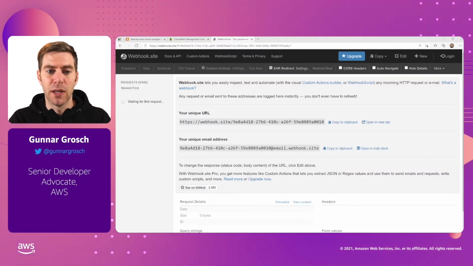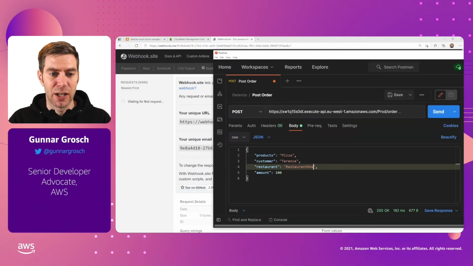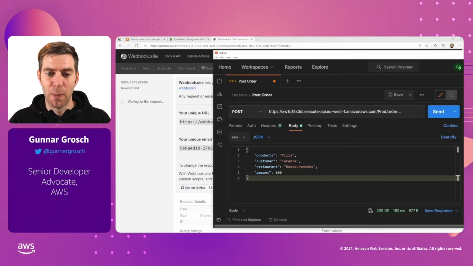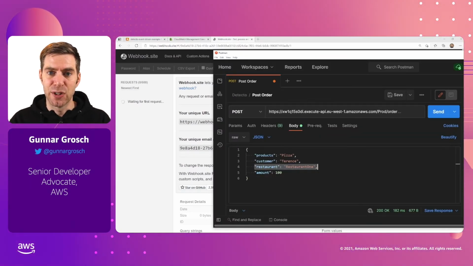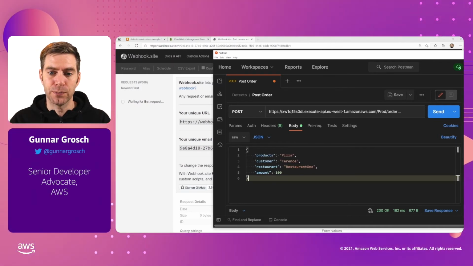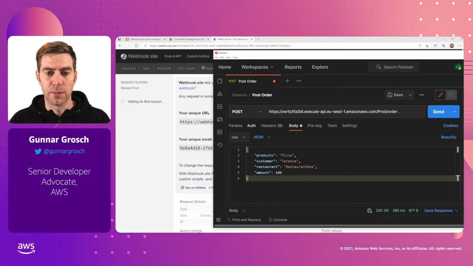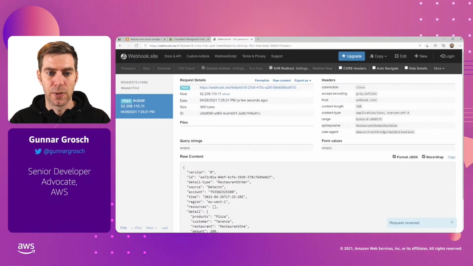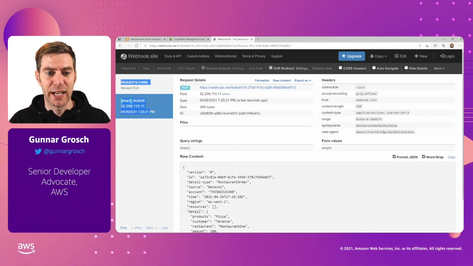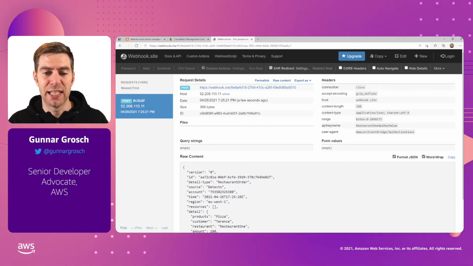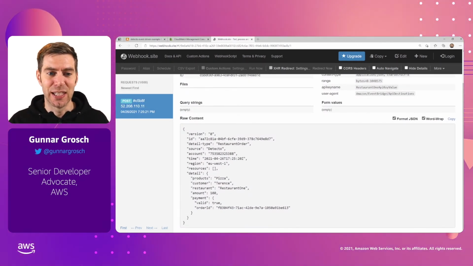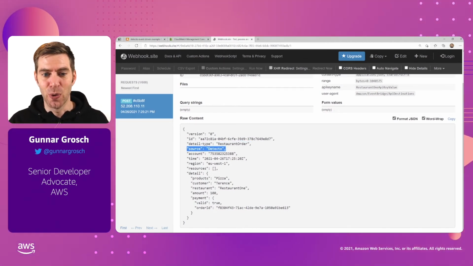So now I can go back to webhook site, open up Postman, and now let's give it a try. Let's make an order to restaurant 1. Sending that, and let's have a look. Looking at webhook site now, our test API, we can see that it has received a request, a post containing a restaurant order.